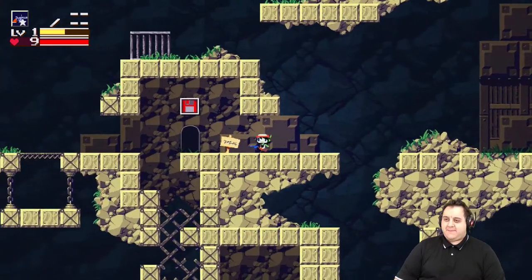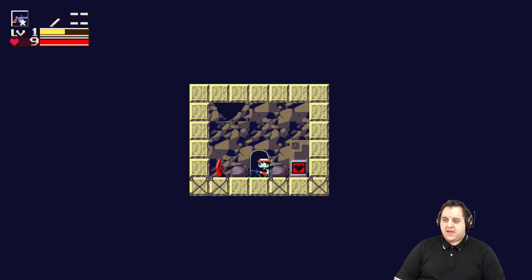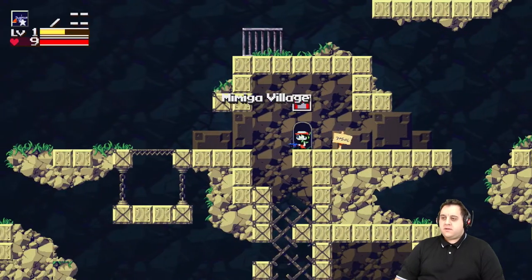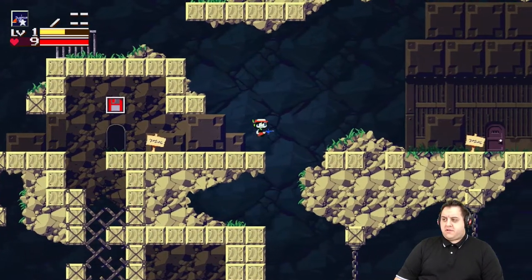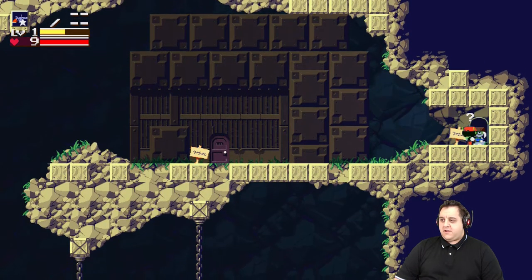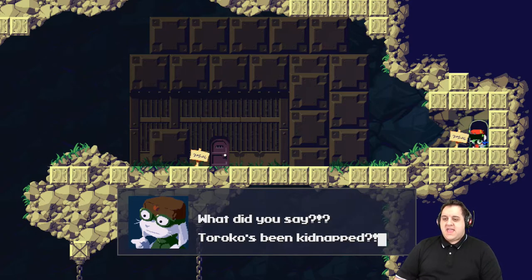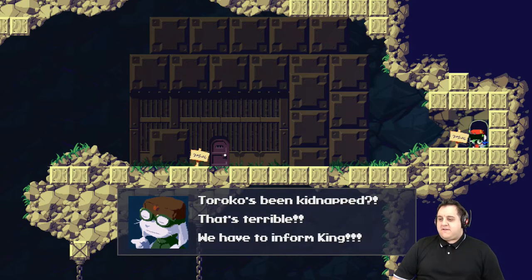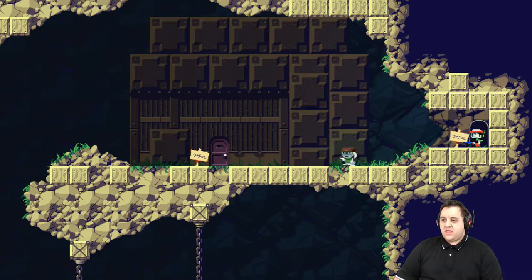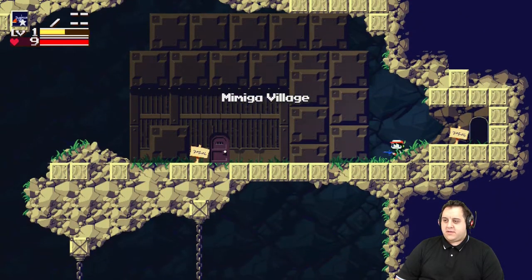Let's save again, because I'm super afraid of dying. Because I can. There's probably a no-save challenge for this game, like, how far can you go without saving? You know what I mean. Hey, friend. What'd you say? Torko's been kidnapped. That's terrible. We have to inform King. And while you do that, I'm gonna go inside this cave that you were blocking. Bye. Or maybe not. Fine, I'll go talk to everyone.